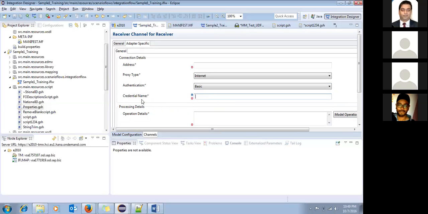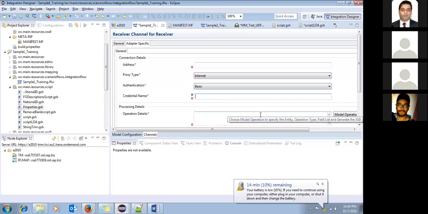So we can at times make use of this in case some functionality is not currently supported. One of the use cases would be that the in operator, which is supported by the SuccessFactors query language, is not supported by HCI. It is unable to tokenize it as of now. Even in the drop down under the model operation, it only has very few operators listed. It doesn't have the in operator listed as of now.